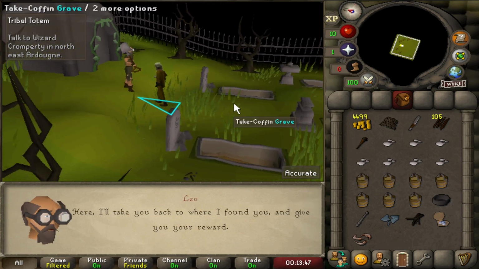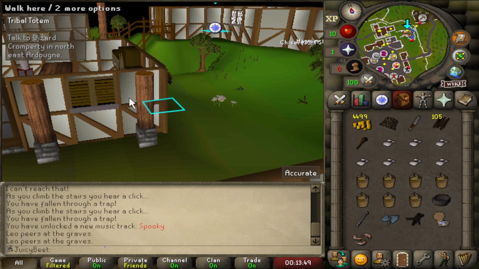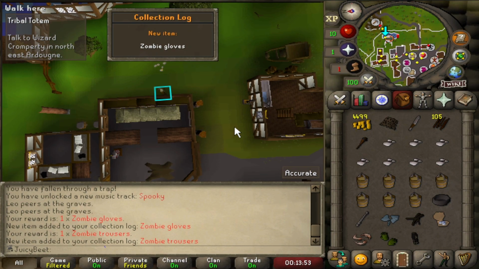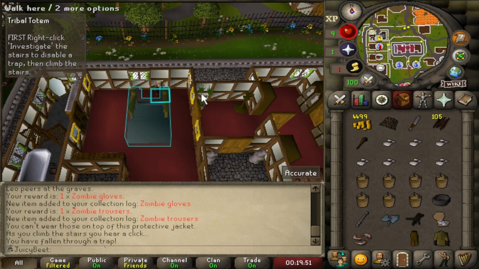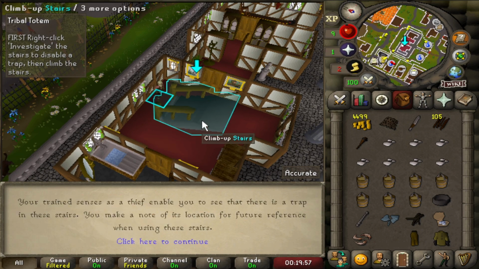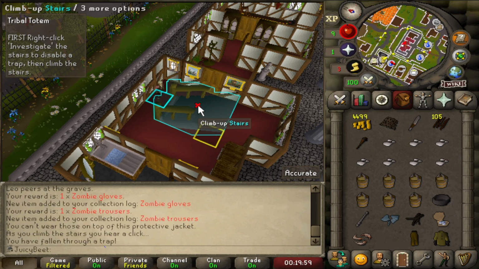All good, worked it out. So what do we get? Oh, that's our first collection log. Perfect. A bit of zombie attire. Okay, now we're back to where the video started, and this time we are going to investigate the stairs so we can actually get up and continue the quest.